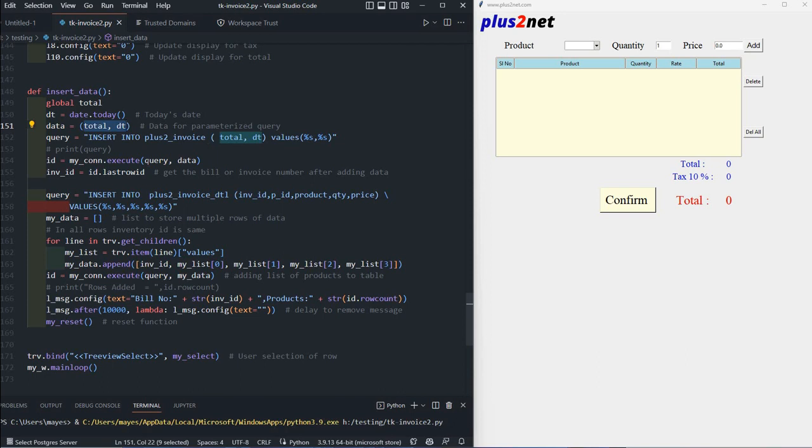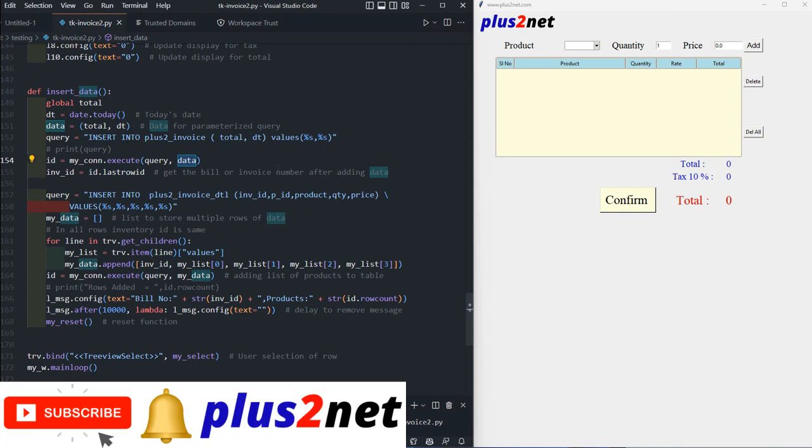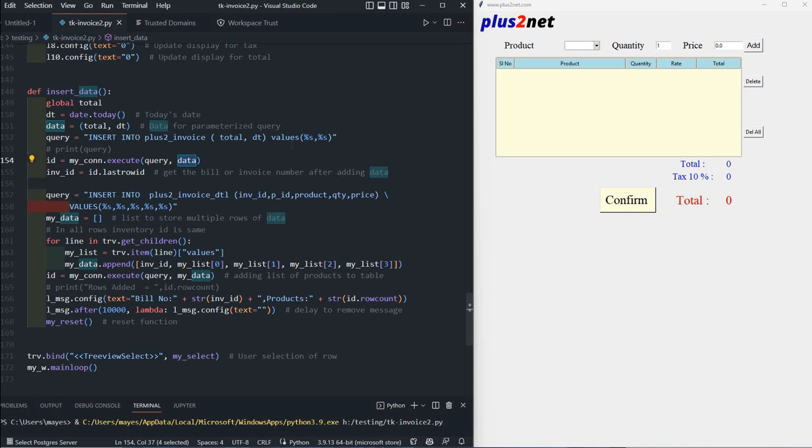So what happened here, while executing, I am passing the query and passing the data separately. I think every time we discuss this also, we say that it is to prevent the injection attack. Now the database understands that these parts are not from the user. Sorry, this is not a part of the query, this is the part of the data. So it executes separately. It takes care of the data separately and the query separately. That is to prevent the injection attack. Some other time we'll discuss more on that.